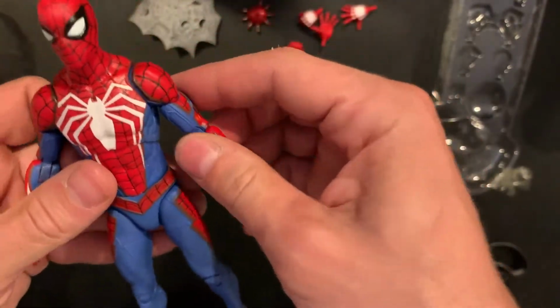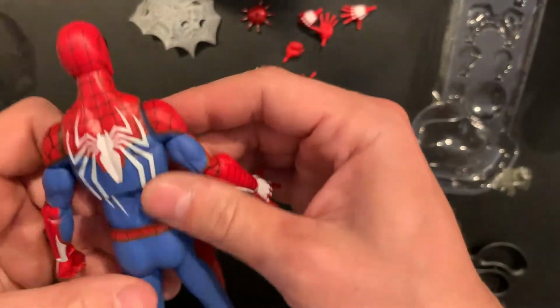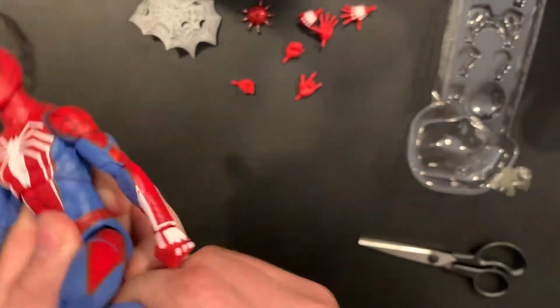And overall, the white pops. Everything has some nice texture to it. You can really kind of feel the quality of this. Nice matte finish across the board. It's a great looking Spider-Man figure.